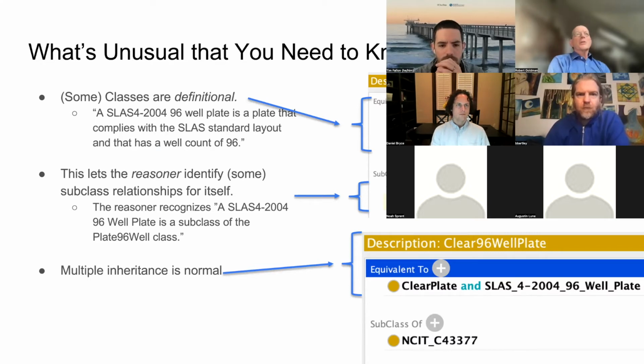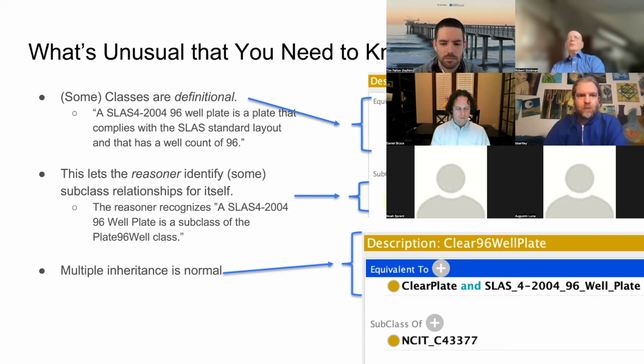It's not necessarily my favorite thing that OWL uses lots of terms that you're familiar with from other contexts like class and property, but it uses them often in ways that don't agree with what you're used to as far as meaning goes. And I tried to pull out here some of the key differences.